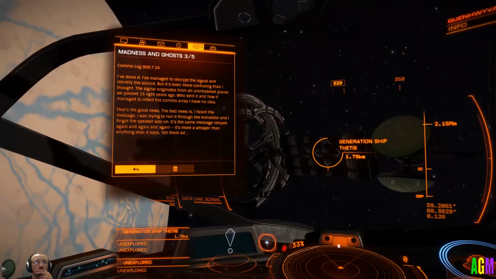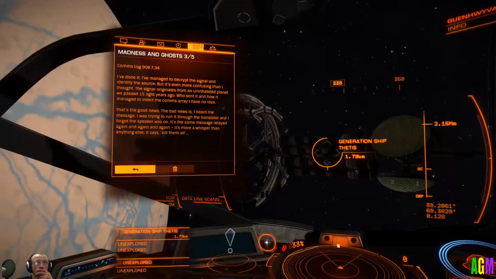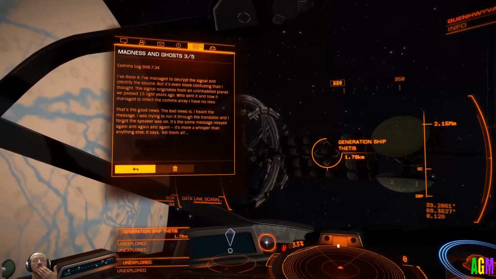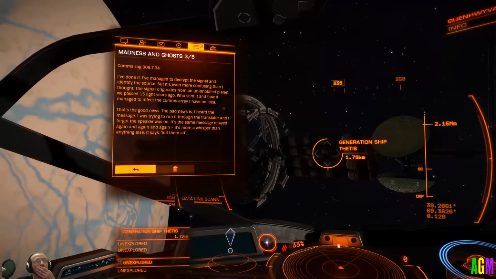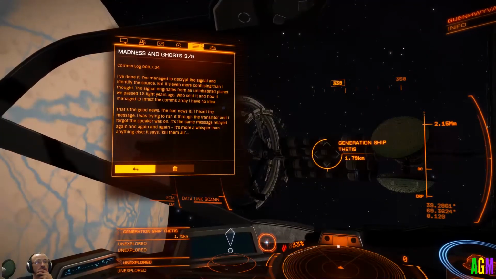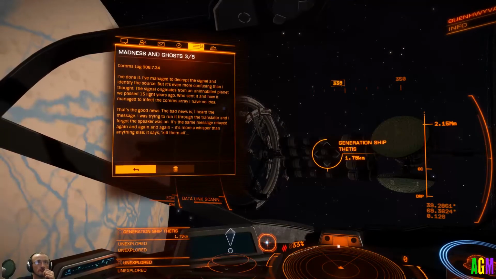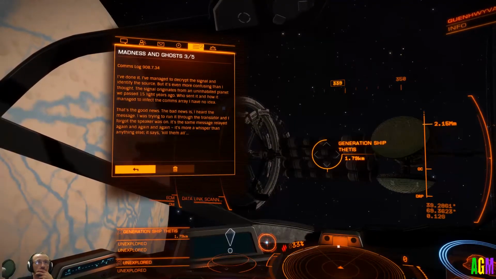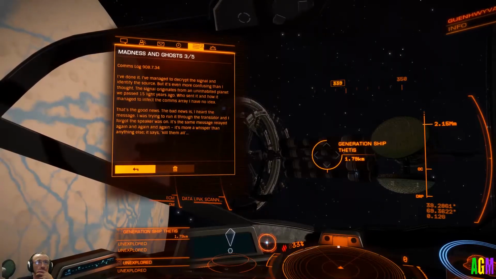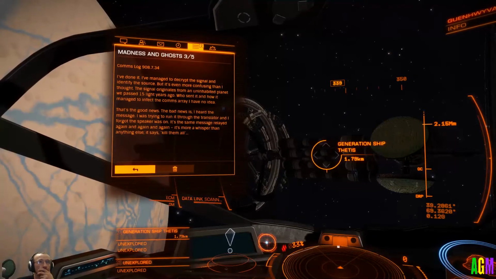I've done it. I've managed to decrypt the signal and identify the source. But it's even more confusing than I thought. The signal originates from an uninhabited planet we passed 15 light years ago. Who sent it and how it managed to infect the comms array, I have no idea. That's the good news. The bad news is I heard the message. I was trying to run it through the translator and I forgot the speaker was on. It's the same message relayed again and again. It's more a whisper than anything else. It says, kill them all.